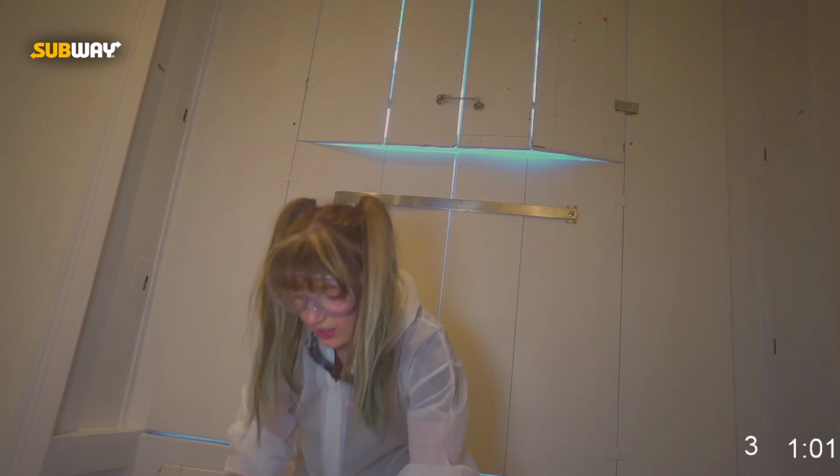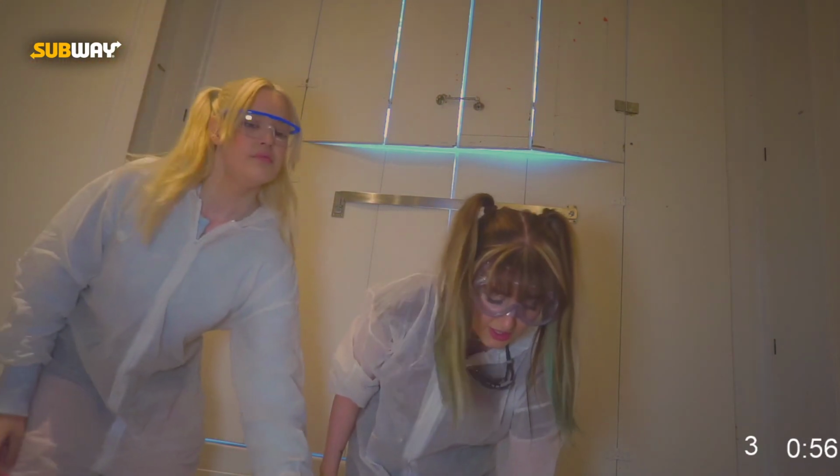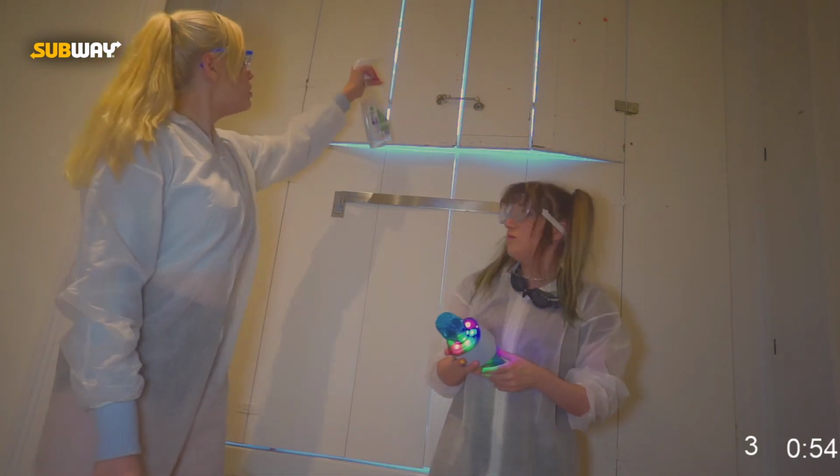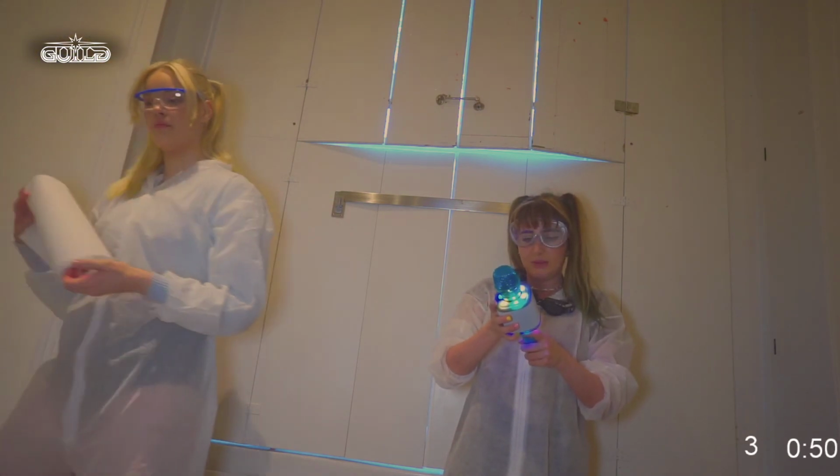It smells so good in here! It smells fabulous, to say the least. Rather wet, especially after Lexi just sprayed me with antibacterial spray.